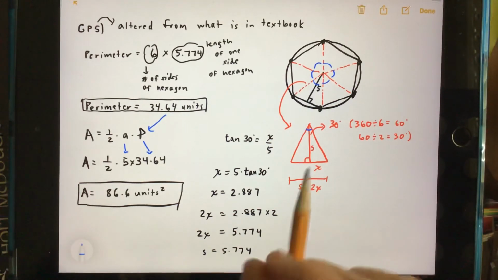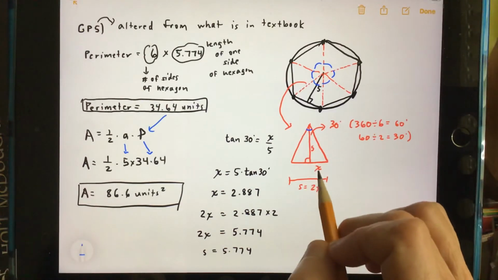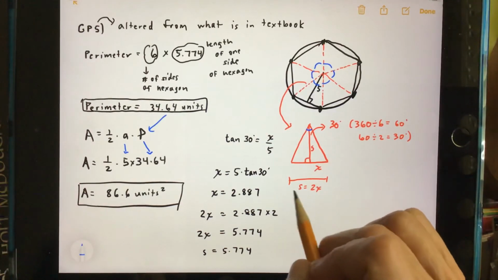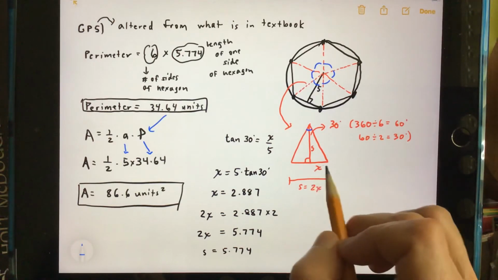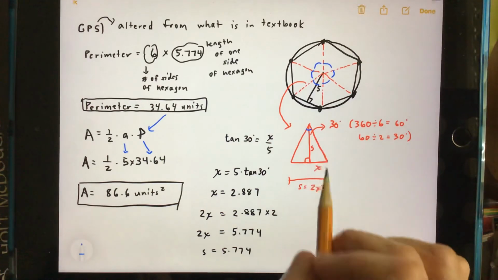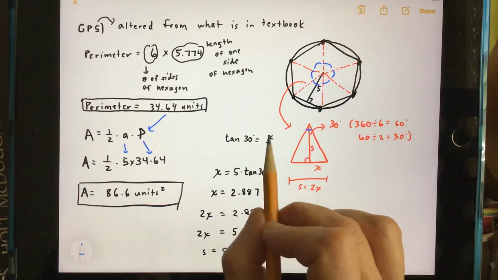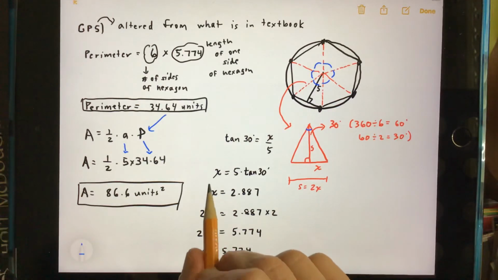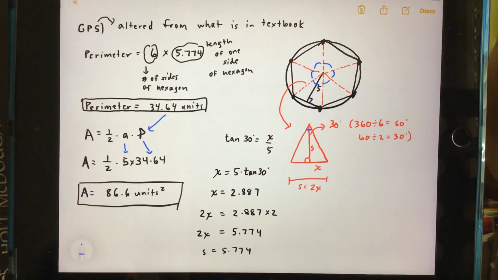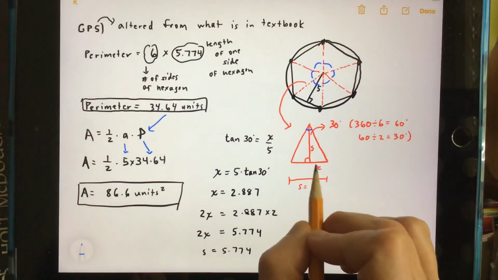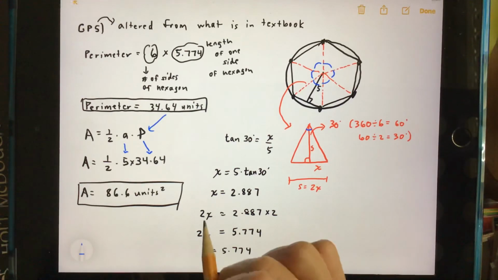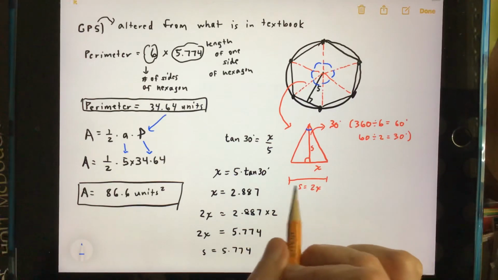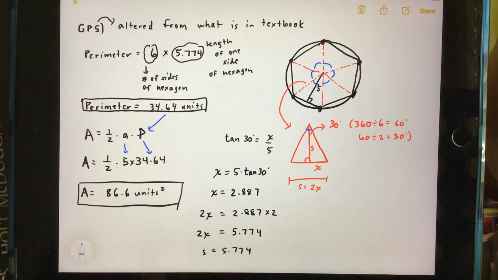Now I can use that 30-degree angle and the fact that the apothem is 5 to figure out half of the side length. The side will be all the way across this triangle, and so half of it will be what I'm calling x. So the tangent of 30 degrees will be opposite over adjacent. Tangent of 30 degrees is x over 5. And I'm going to solve for x by multiplying 5 times the tangent of 30 degrees. So this little length here, this half of the side, is 2.887, carrying it 3 decimal places. And then if I double that, 2x, that's going to give me the length of one of the sides of this hexagon. So 2x is 5.774.